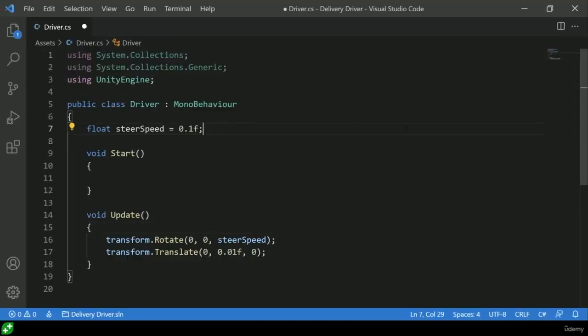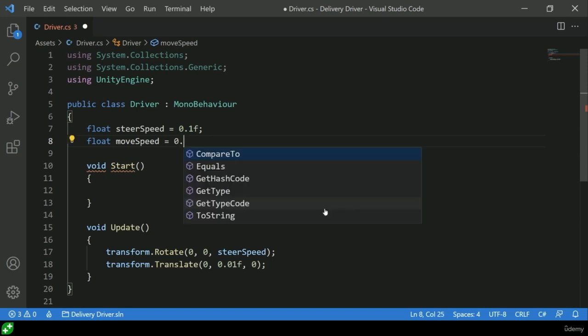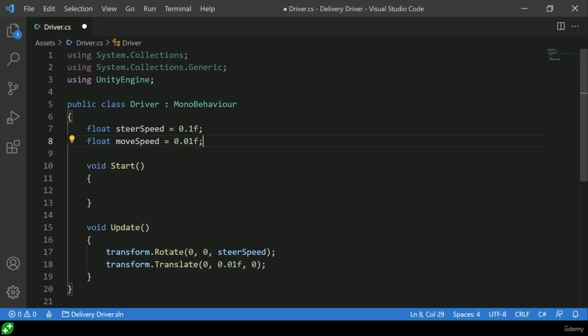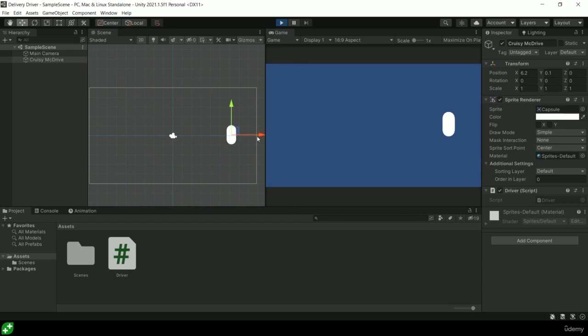Rightio, so we will create ourselves a new variable, which will be of type float as well, and we'll call this move speed, and that will equal whatever we're using down here at the moment, 0.01f. And this is just where we're initializing it. This can change. This is just saying what the starting point is. And then instead of having our numbers baked in down here, we're going to add move speed as our variable, save that up, jump back over into Unity, make sure this all worked as a starting point. We'll click on play. The behavior should be exactly the same. Yes, it is. Fantastic.